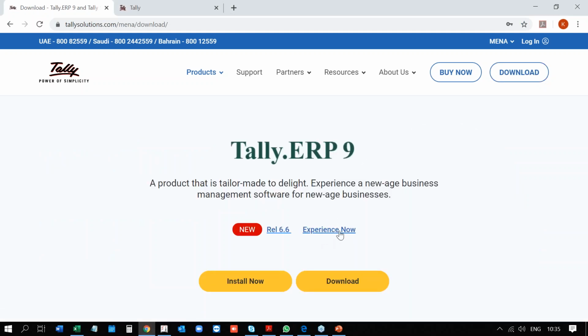So I click on download over here. This is the new product or the new version of Tally. Right? I click on install now, or I can click on download. And on the left hand side below corner, you see there's a setup file which is getting downloaded. So once that is downloaded, it will automatically give me a pop-up. It's like any usual software which you download, any Microsoft or any other software. This is as simple as that.